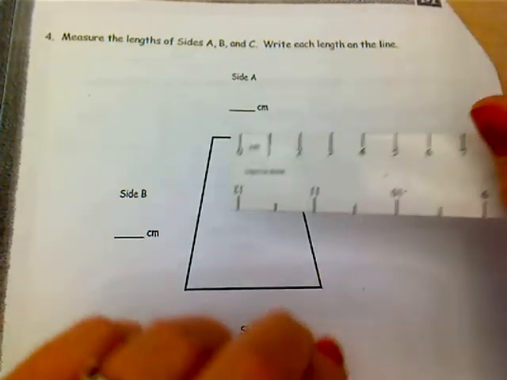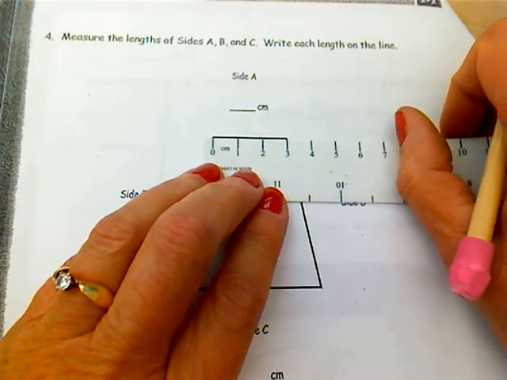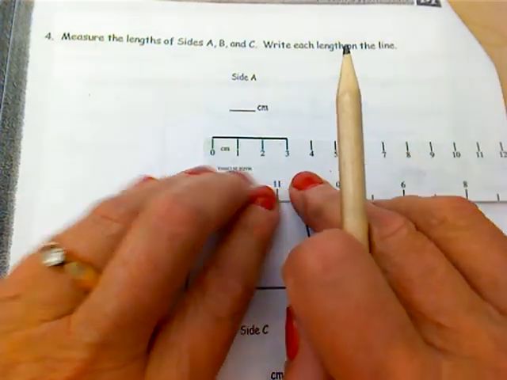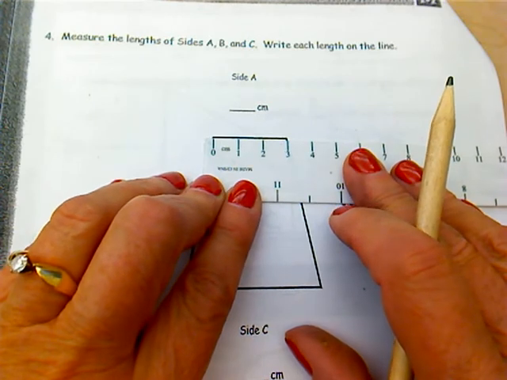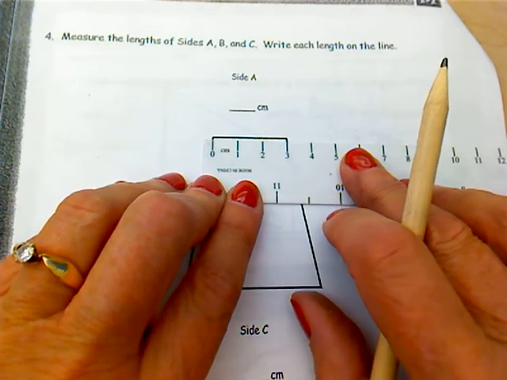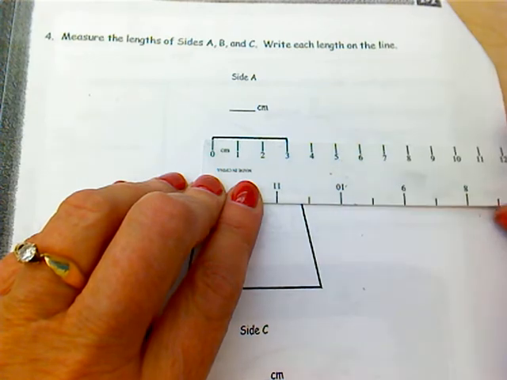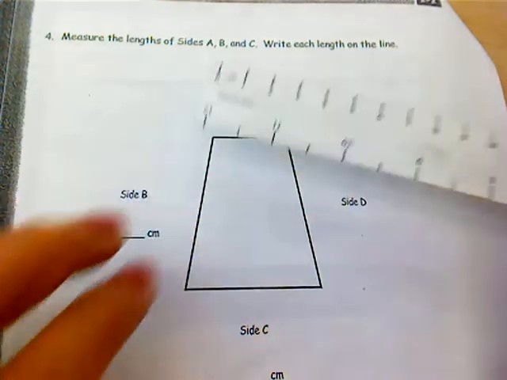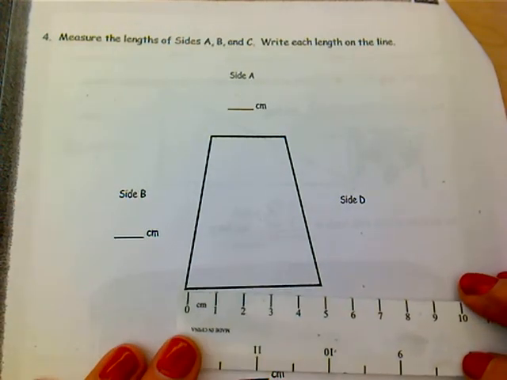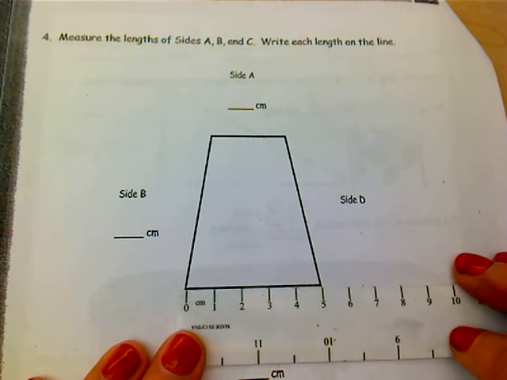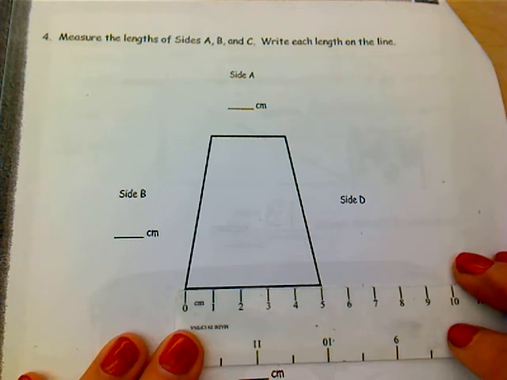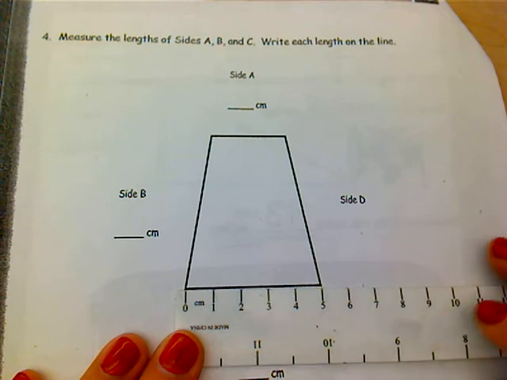So get your ruler out, or you can look at mine. What is the measure of the top of the trapezoid? I'll move that down just a bit. Can you see? Okay. If you need to, pause the video. I'm going to come down and measure the bottom of the trapezoid, just because I'll have to turn my paper in a minute. Get that right. Exactly. There we go. What is the measure of the trapezoid across the bottom? That will be side C. Pause the video if you need to so you can count.